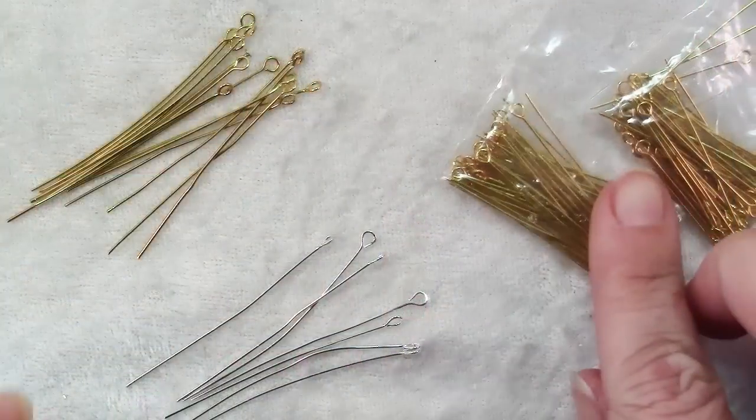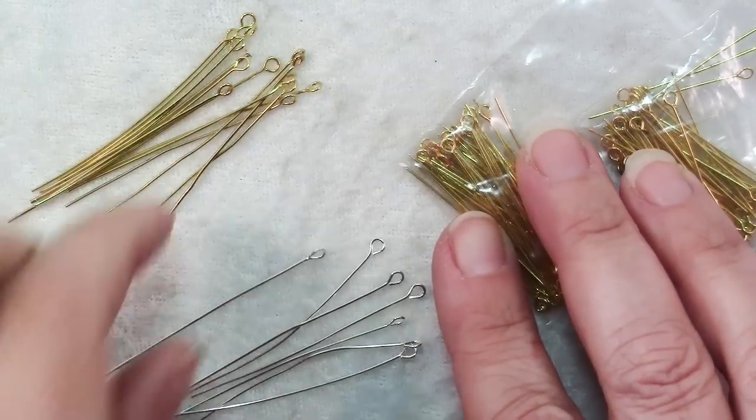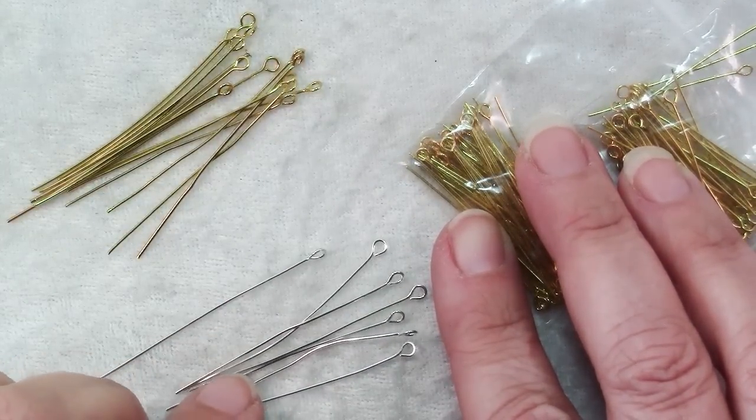Hi there! In this video I will be telling you all about eye pins, those simple little pieces of wire with a loop on one end that can be so very useful in holding your jewelry together. So eye pins are a staple in jewelry making. You use them to put together your jewelry pieces.